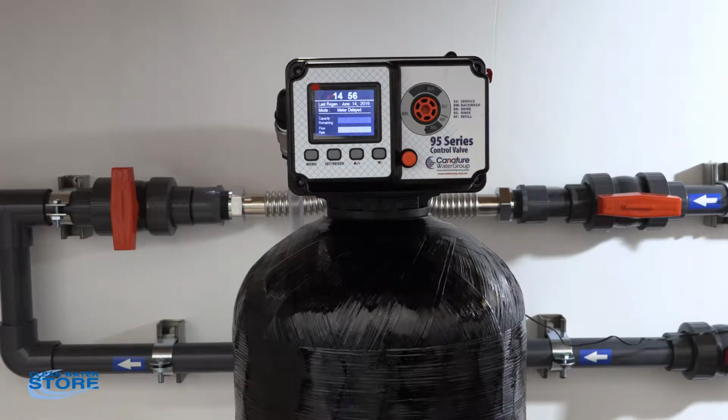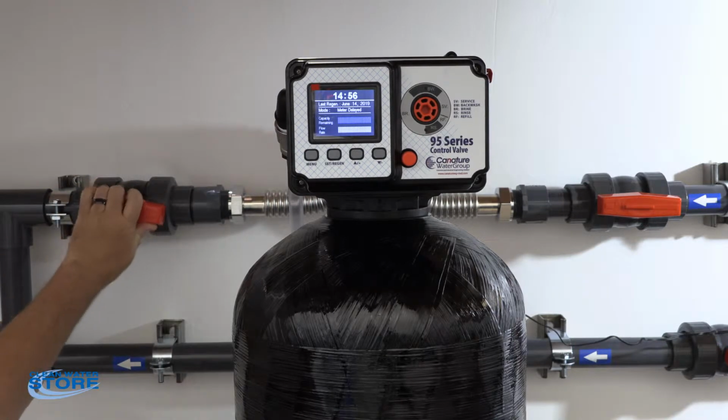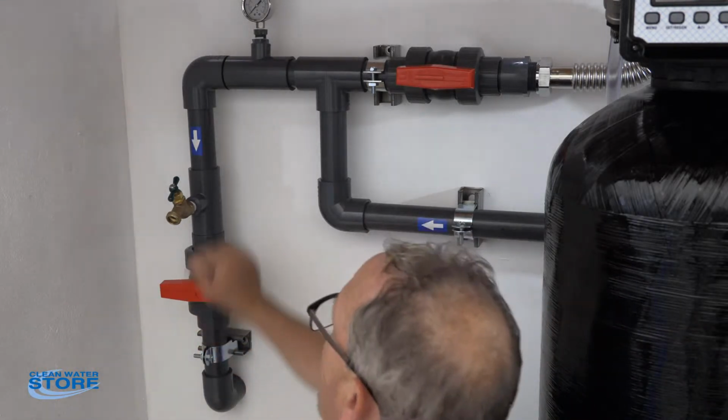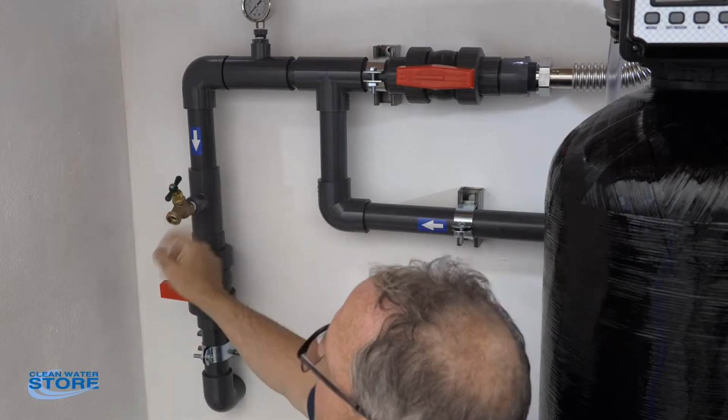Okay, so now that we've gone ahead and done our backwash cycles and we're good to go, we're going to go ahead and bring the water back up on the outlet side. This is going to bring water back to your house. At this point, you want to check for any leaks on your outlet side. As you can see, we still have the house supply shut off. So we have a hose bib here. Hook a hose up to it, flush this out.